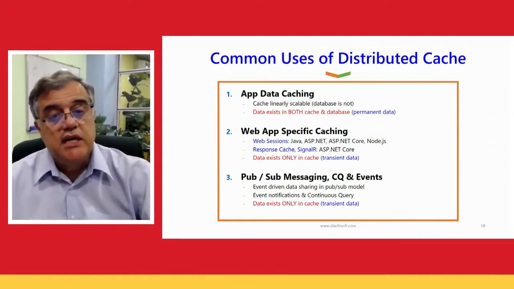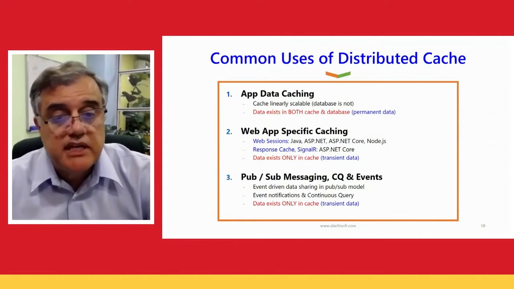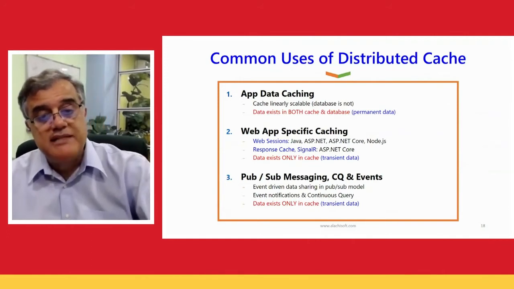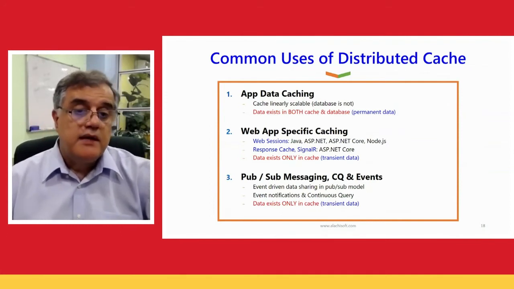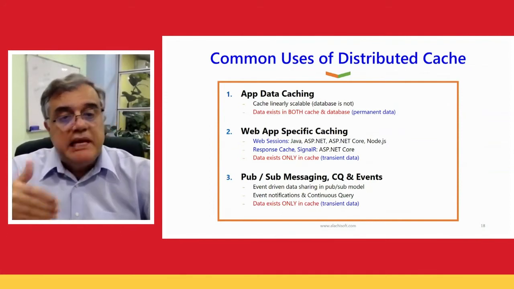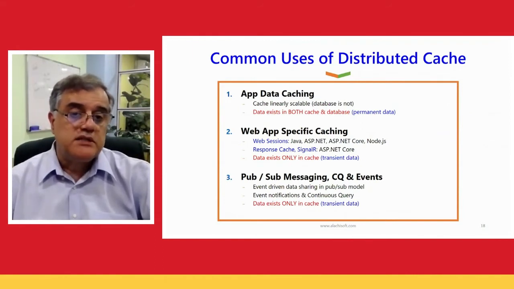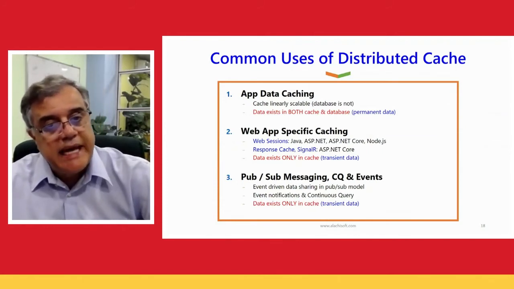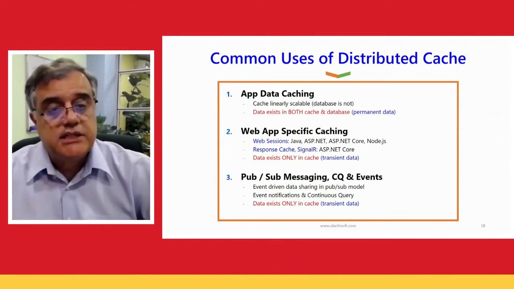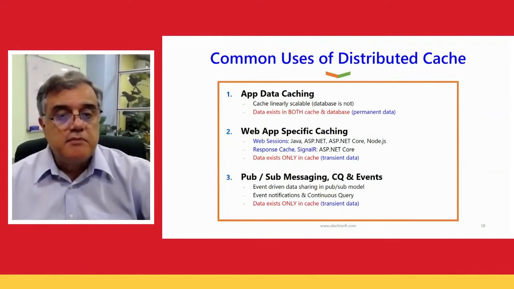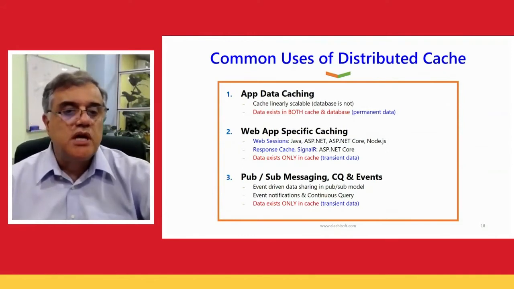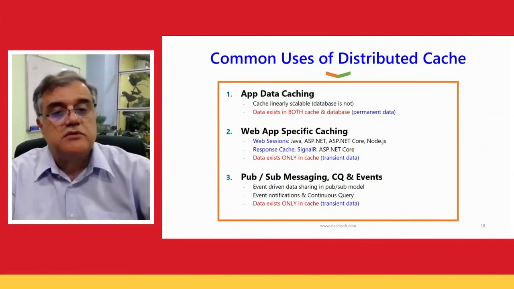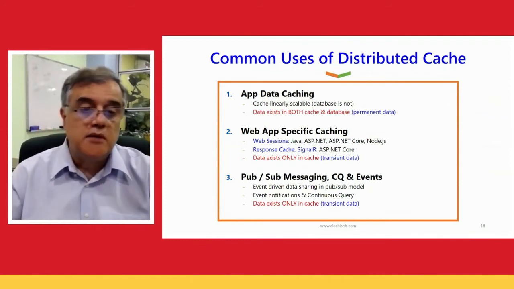You have to be able to cache data that changes maybe every 5 seconds, or even sooner than that, because even for that 5 to 10 seconds, you may read it 10 times. And when you multiply that by millions of transactions that your application is processing every day, you're saving that many trips to the database. And that's how you're going to gain scalability. So any distributed cache that does not address this challenge, that the cache should not go stale, it should always be fresh, is going to force you to then not use it fully. So that's the first thing to keep in mind.